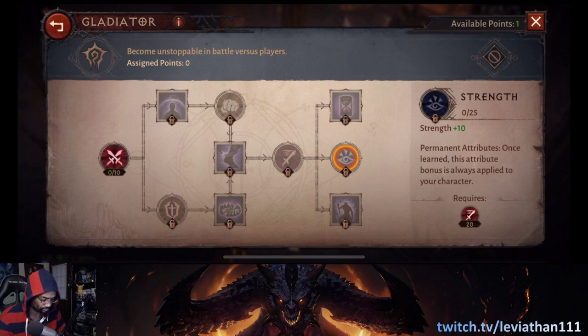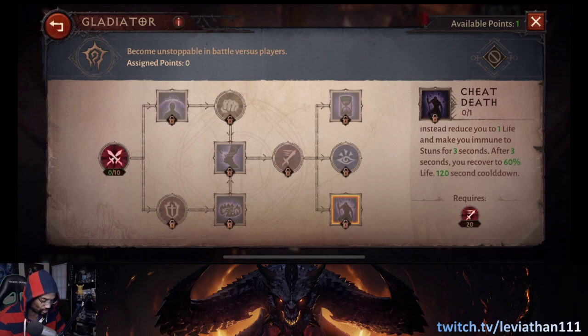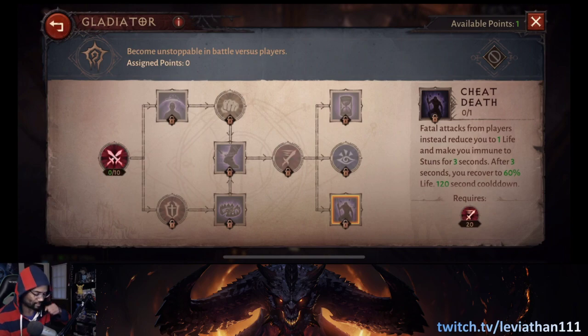Last but not least on the tree, Cheat Death. Of course, you get to cheat death. 1 point in here. Fatal attacks from players instead reduce you to 1 life and make you immune to stuns for 3 seconds. After 3 seconds, you recover to 60% life. It has a 120 second cooldown. And then cooldown spelled wrong, but that's okay. So that's a 2-minute cooldown, kind of similar to D3 right now.